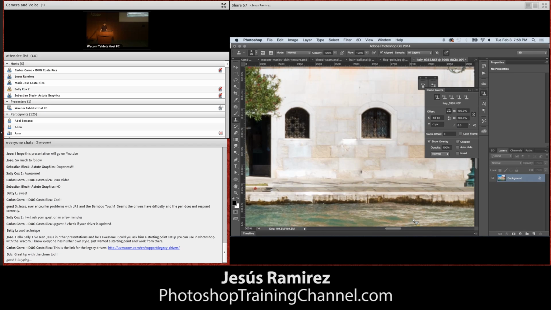One thing that I didn't do that I would have done if I wasn't doing a demo is I would have created a new layer and made all my adjustments on that layer. That way, for example, in this part here, it's non-destructive, so I can always come back and edit that.